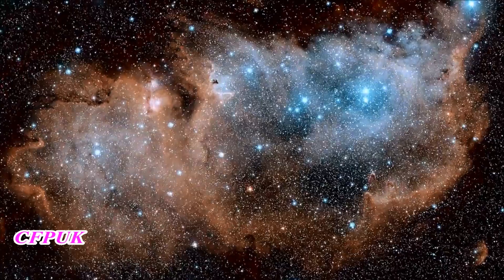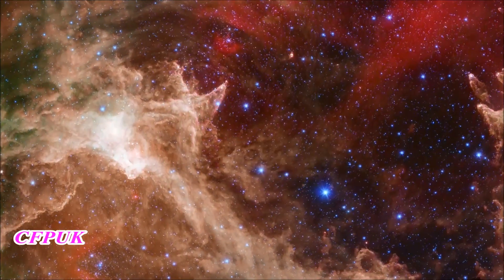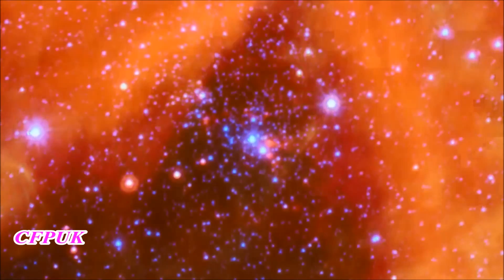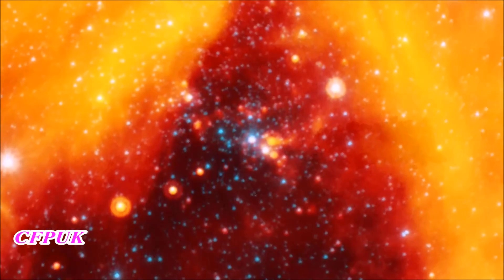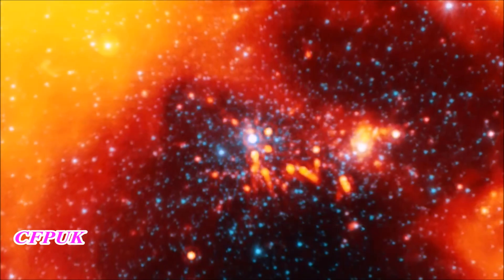This kind of study would not be possible in visible light — only infrared images can pierce the veil of dust to show the interesting bits. What's great about Spitzer is that it's looking directly at the wavelengths where young stars emit a lot of their light, so the easiest thing we can do is just look for the reddest objects in the image. These are picked out excellently by their bright red color, relative to the more blue ones, which we think are slightly older and have lost all their material from when they formed.